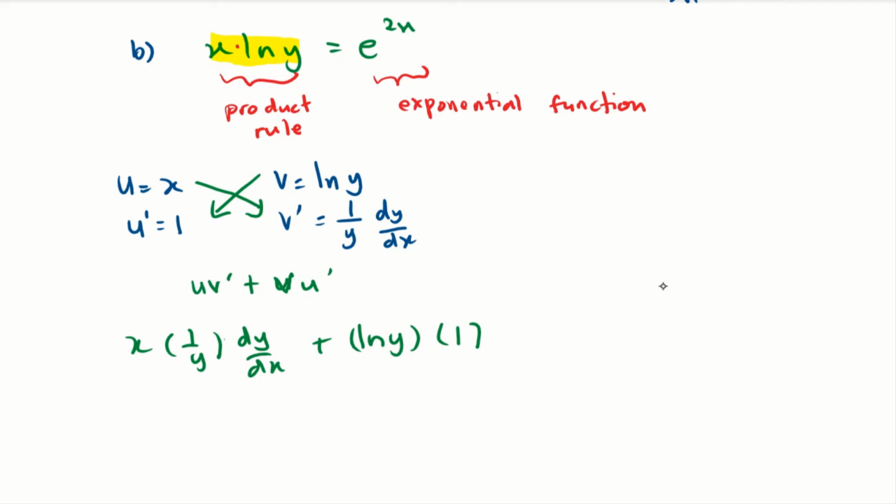So ini untuk sebelah kiri, kita differentiate sebelah kiri. And then sebelah kanan, kita nak differentiate e power to x. So differentiate exponent, kita salin diri dia, e power to x. And then kita differentiate power to x, power dia to x, we differentiate dia dapat 2. So darab dengan 2. So this is kita punya differentiation yang complete. Baris ini adalah baris yang complete untuk kita differentiate lah. So jadi sekarang kita nak dapatkan dy dx. Sekarang we are going to simplify until we get dy dx as a subject.